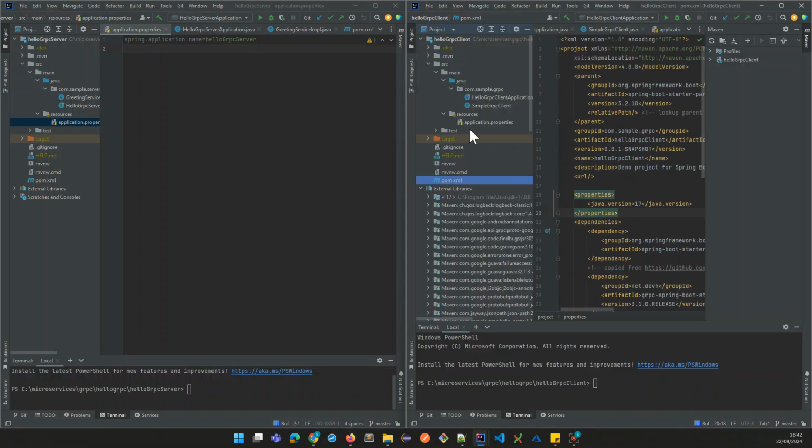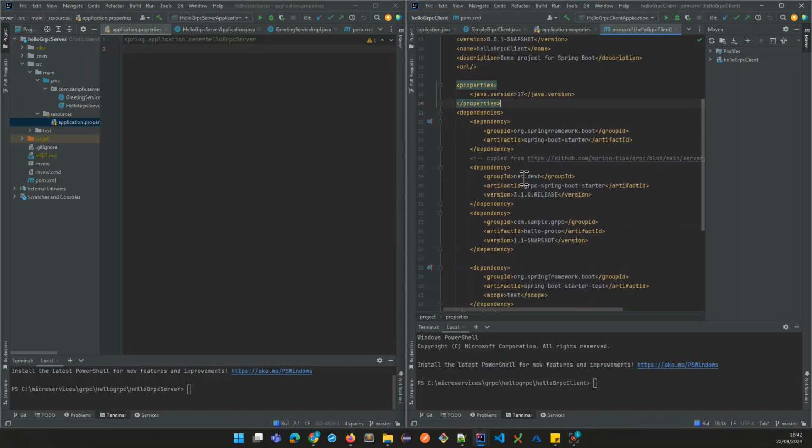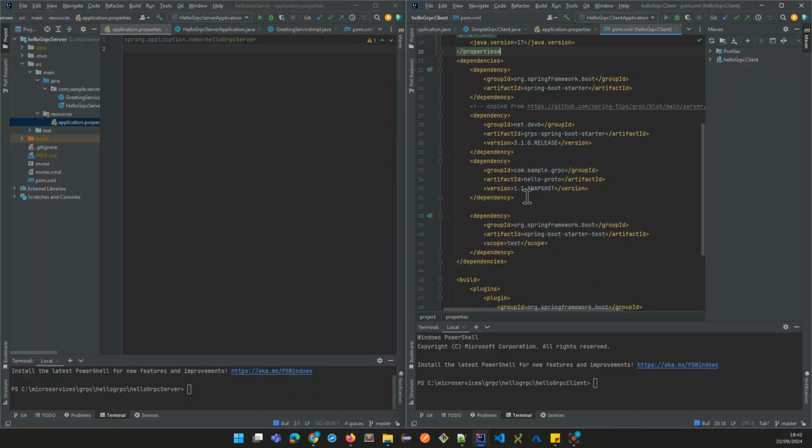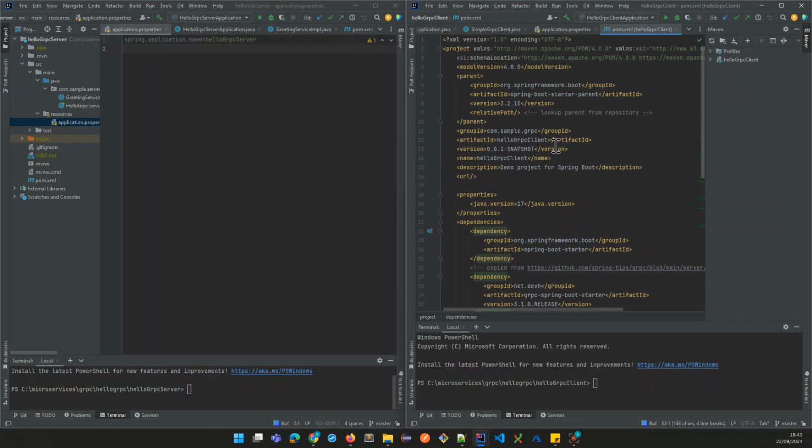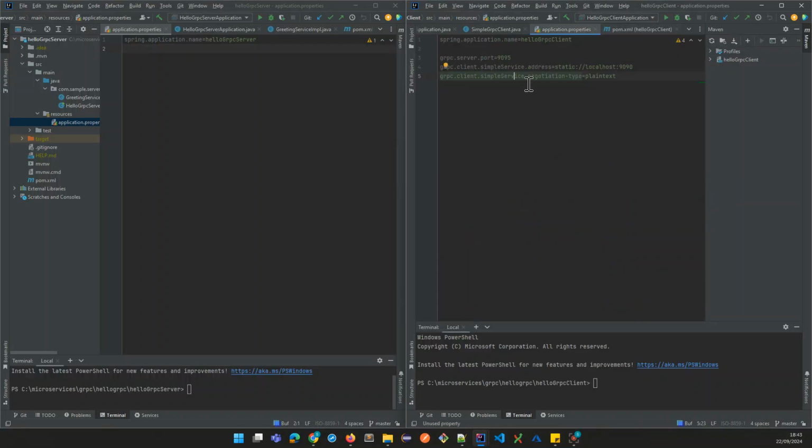On the client side, again, we need that proto definition. So we add that proto file jar, and the rest is the same. This is not a server, so we don't need to add all those extra plugins and stuff. We just leave everything as is. On the application properties side, you can give any name here, and we have to use that in the client code. I'll show you there. So the address: we're going to talk to that server, which is running at 9090 by default. And we are saying the negotiation type is plain text.